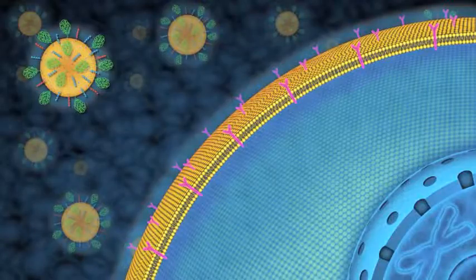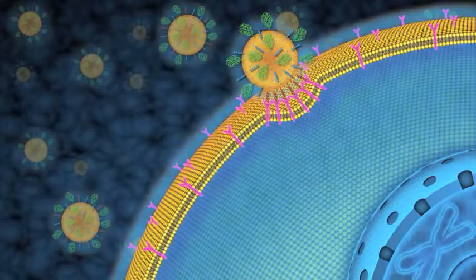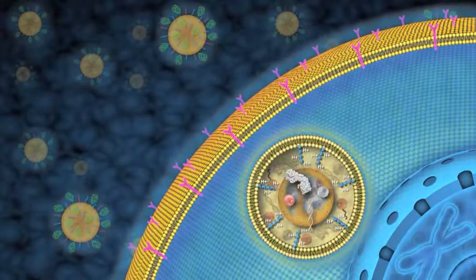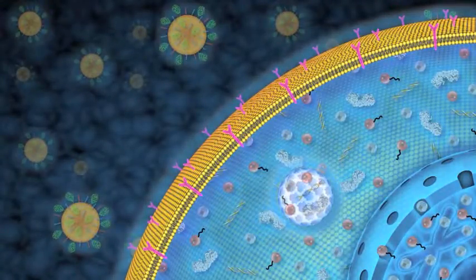But on the outside, we disguise the particle to allow it to not be recognized as a foreign invader by your body. And we put particular types of molecules on it that are recognized by the cancer cell surface, and sort of accepted by it. Right. And so we can direct these particles to interact with the cancer cell surface. And through this interaction, they get taken up actually into the cancer cell where they release their cargo. So it's kind of a Trojan horse: on the outside, it looks friendly to the cancer cell, but once inside the cancer cell, we have a surprise. The cancer cell doesn't know what it's in for.